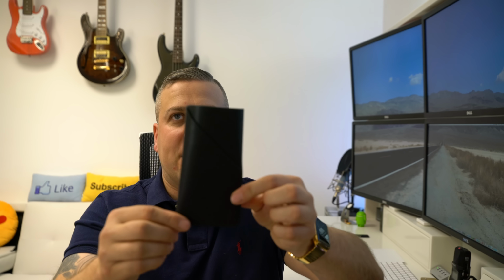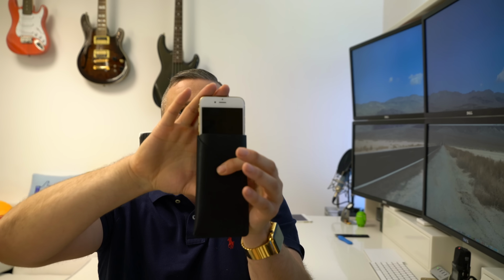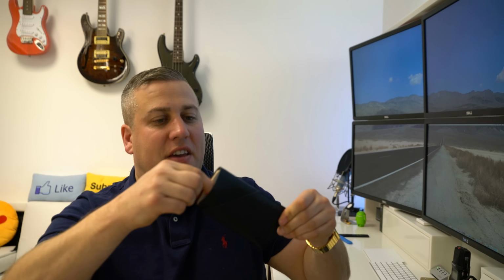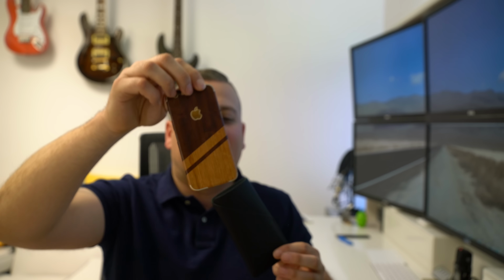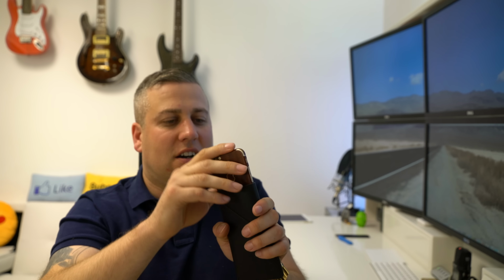And this is a really nice leather wallet, very simple. So you just get your iPhone 6 or 6S and you can just slide it straight in there. Now obviously it's leather, so it takes a little bit of manipulation at first, but that will stretch perfectly to fit, and then you just take that out like that. And in fact, on the back of this one, I've even got my eye carbon skin as well, which I think looks spectacular and goes very nicely with the high quality leather that we can see here. So yeah, that's one of the first ones.